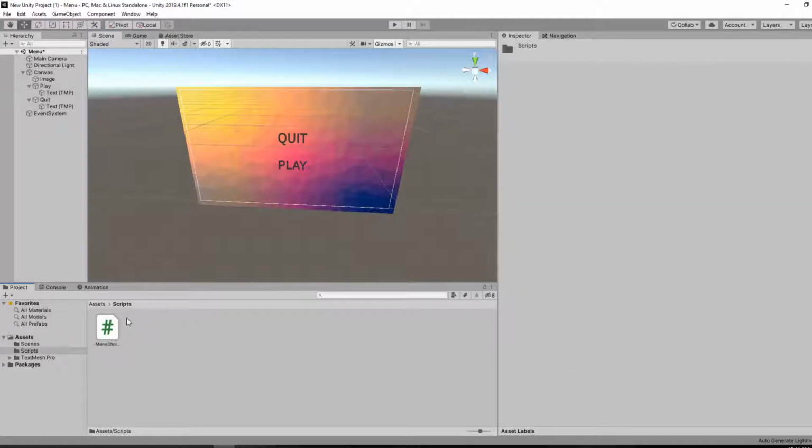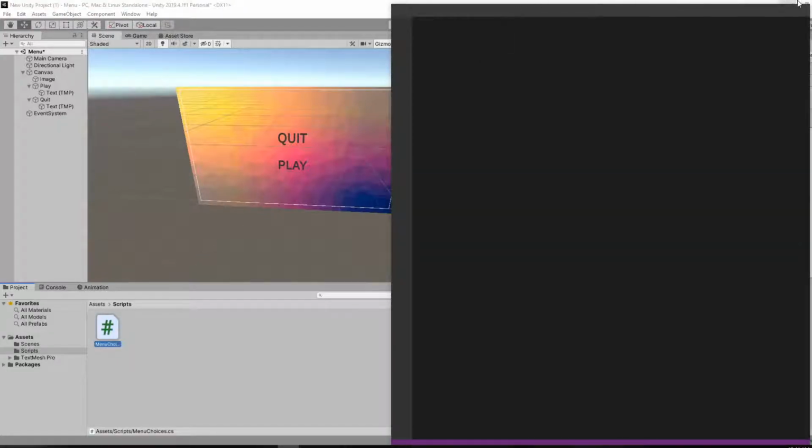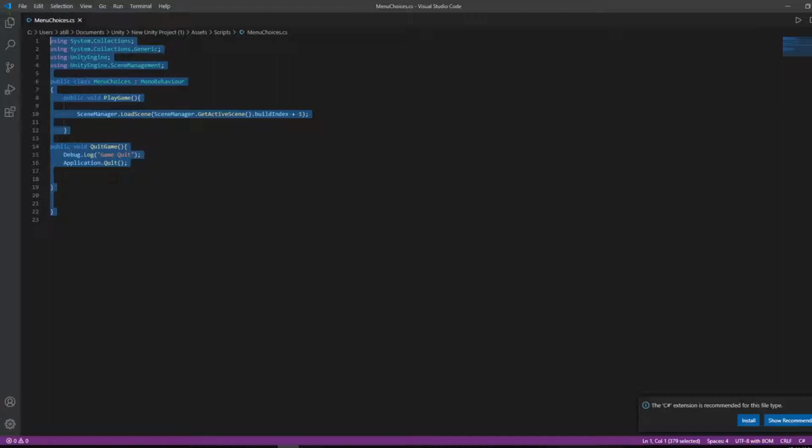Now on scripts, I've created a folder called scripts. I've already created the script. So pretty much just pause the video now if you want to write this out. You have to make sure that you have Unity Engine, and you just have to make sure you have all 4 of these. Public, just the name, function to hold everything.